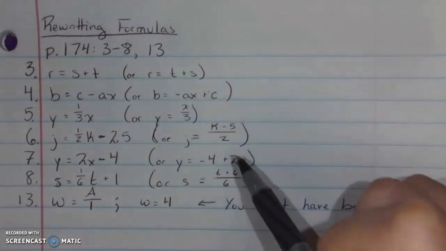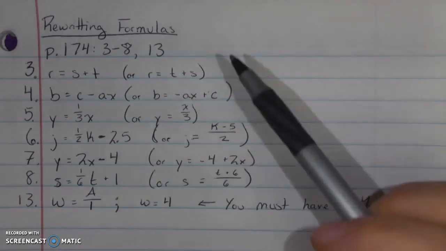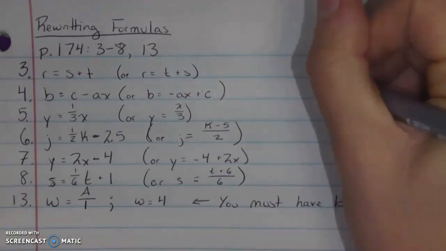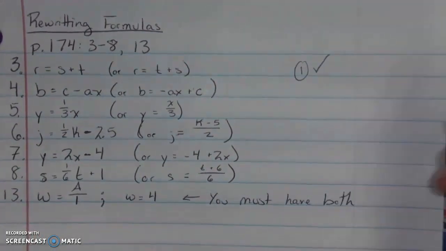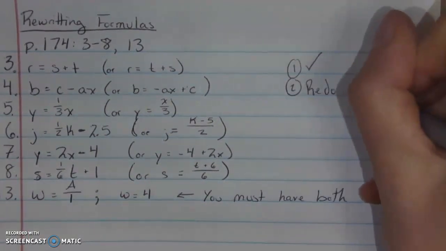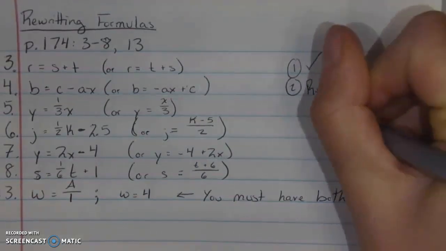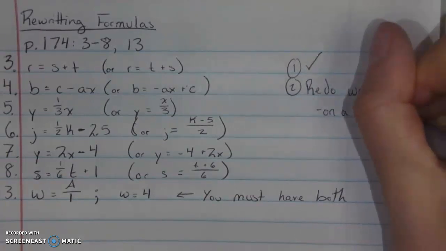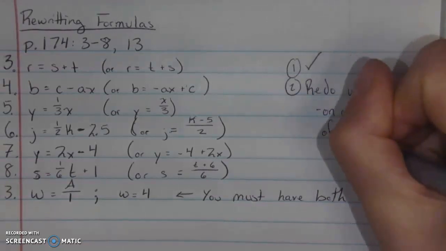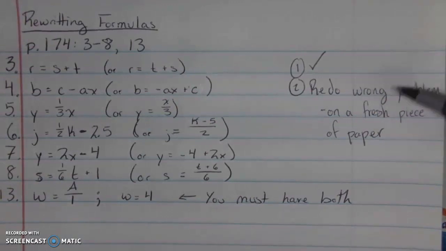So here's what you are going to do. You're going to very carefully check all of your answers, and you're going to make sure that those negatives are in the right spot. You're going to make sure that you have the right numbers on top when you have division. And once you've finished your check, I want you to redo wrong problems. And when you do this, it should be on a fresh piece of paper. And with this, you are going to resubmit that underneath today's assignment. So you're going to turn in your revisions underneath today's.